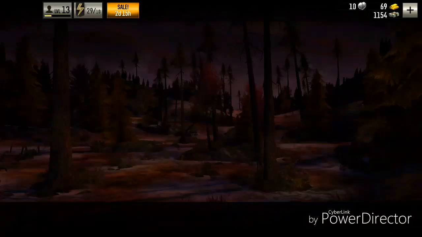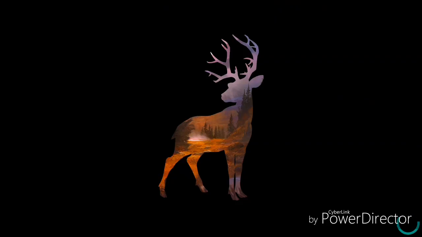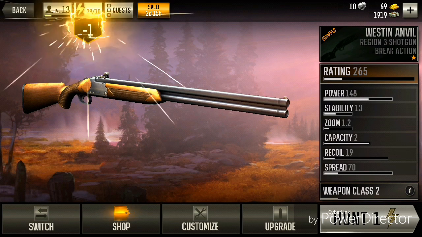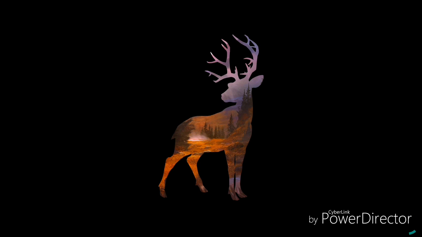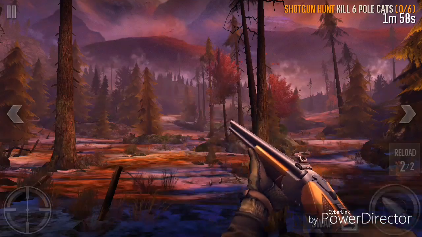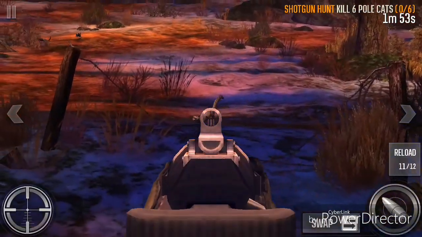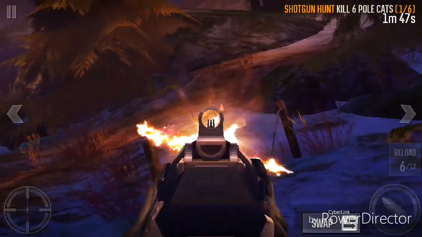Now this AR that I have isn't an automatic rifle. So I have to press it once, but I can just spam the button to make it shoot a lot of times. But it's not like automatic where I just leave it there. 6 polecats. Yeah, this is going to need an AR. I missed already. I'm missing a lot.